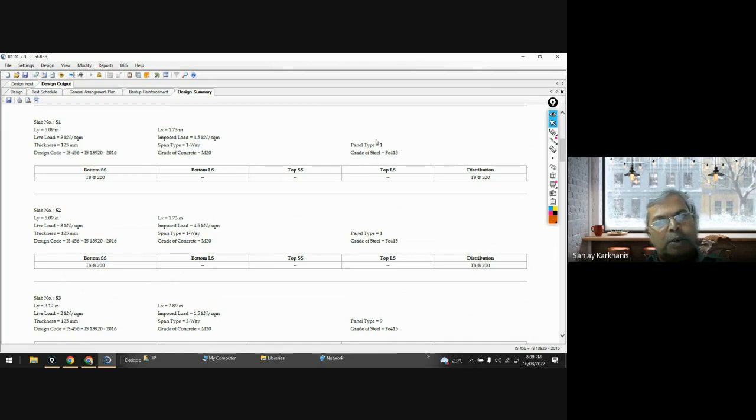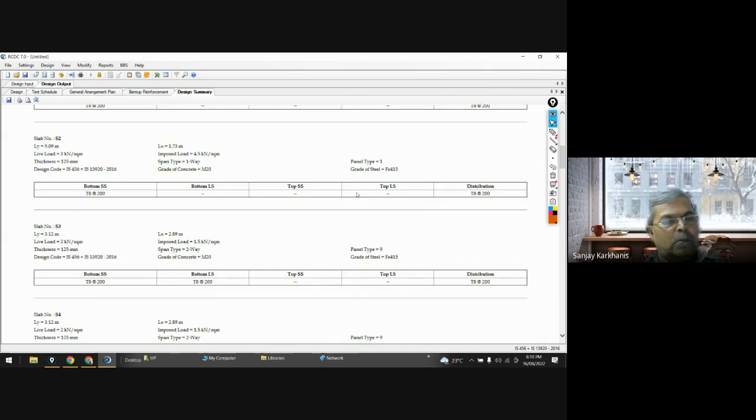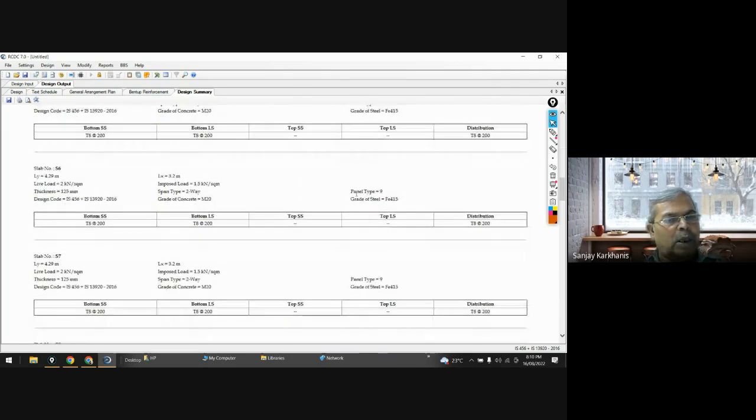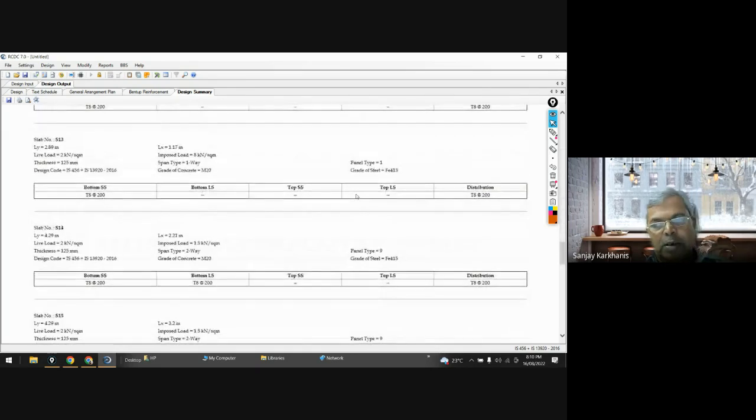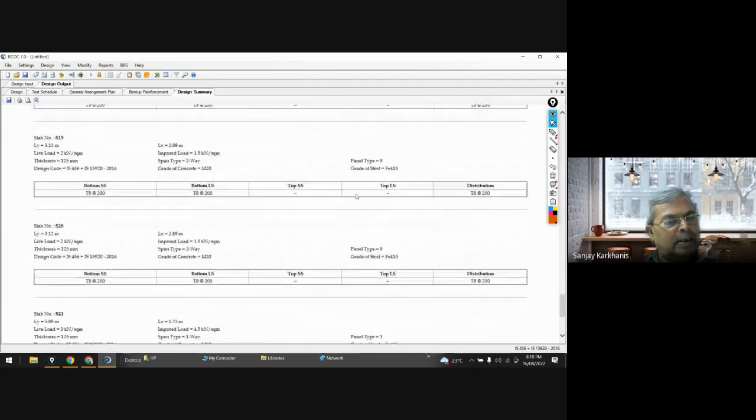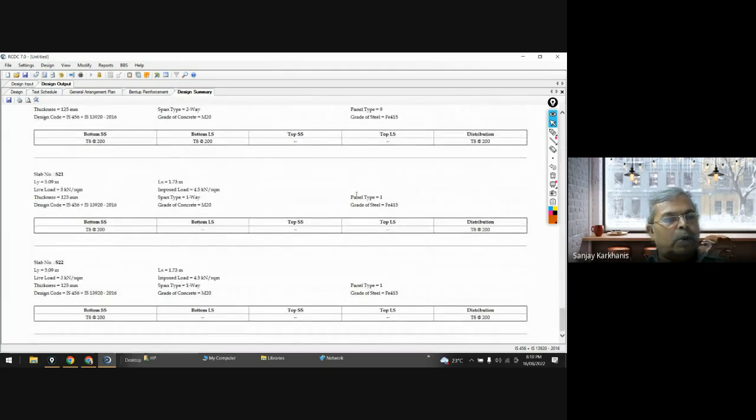Based on that, panel type is 1. You will get bottom reinforcement Tor at 200 and distribution Tor at 200. So this is all about your summary for every slab, and for all the slabs you will get it something like this, whether it is two way or one way, that will be mentioned.